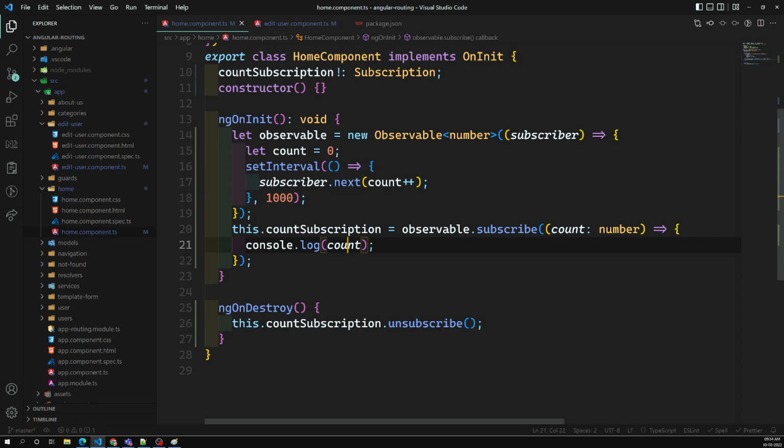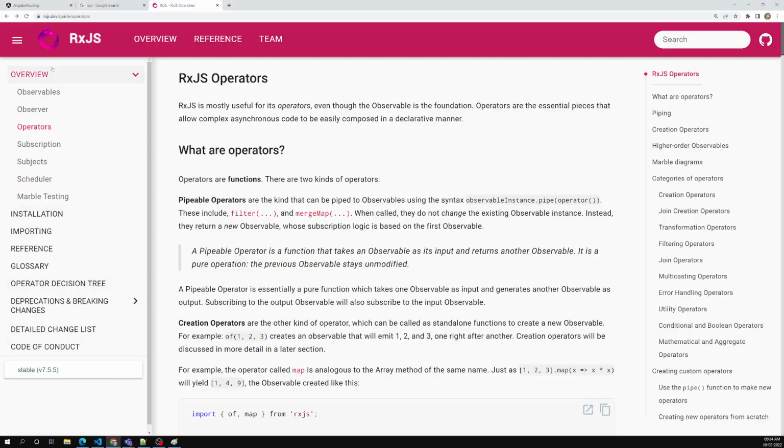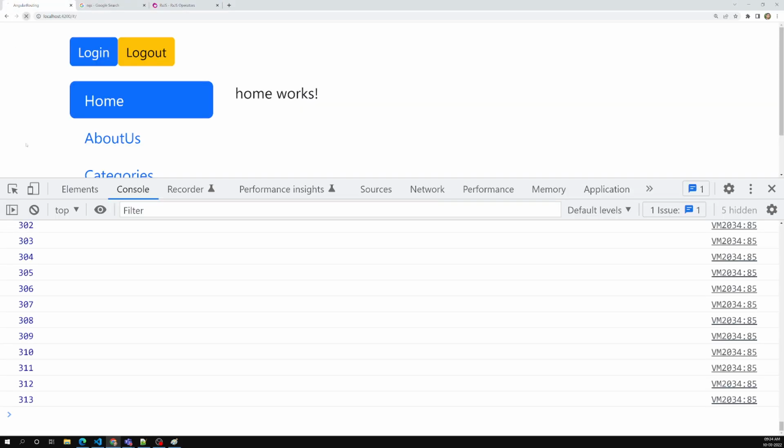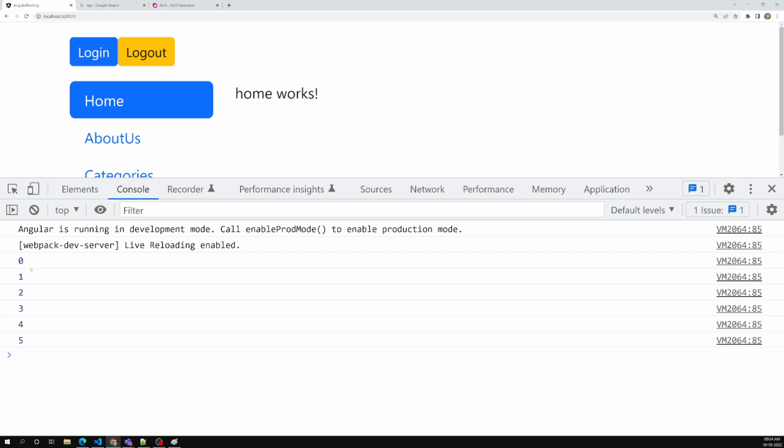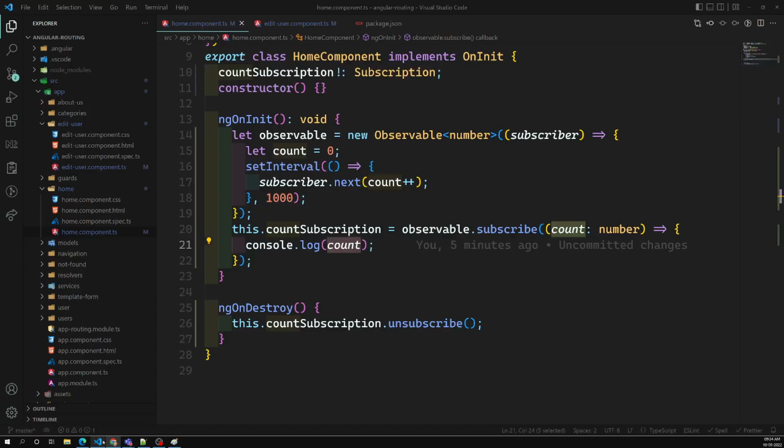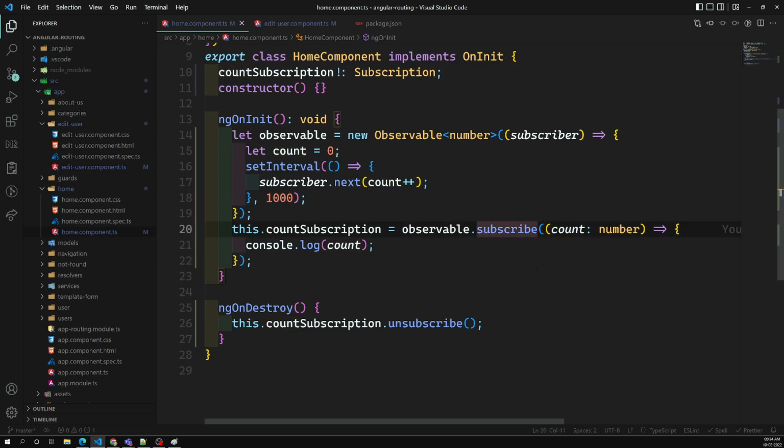Adding. So count should be count plus 2. Now what this one is trying to show is Angular routing. It is sending the values, right? Whenever it is trying to send the value, I want to append Leela at the back of this one, or otherwise first we'll try to do the count. Here, in between this observable and the subscription, you will be having an operator.